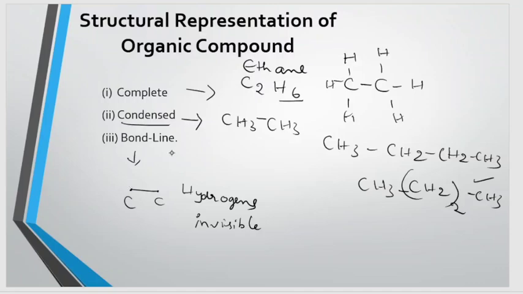So suppose we consider now the ethane. As there is a bond between the two carbon atoms, we are just representing it with a line. As there are only two carbon atoms, we just leave the two corners, which represent two carbon atoms, and no need to write these hydrogens, because it is obviously understood that the carbon can form four bonds, and hence the remaining three bonds must be with hydrogen. Understand or not? Let us see another example here.